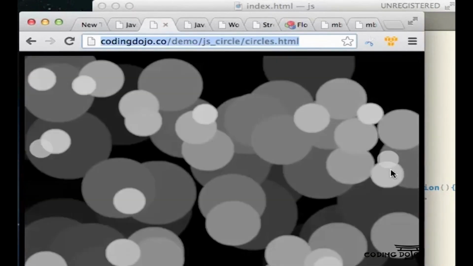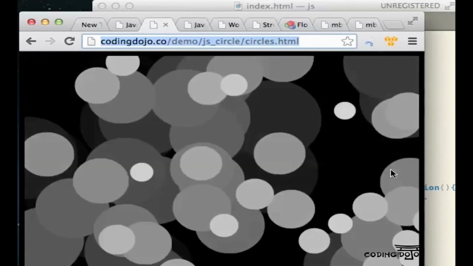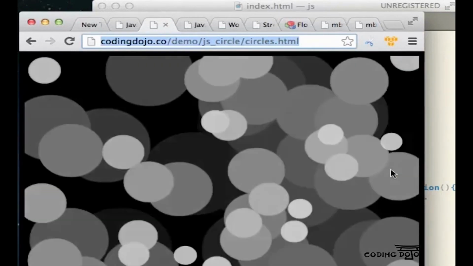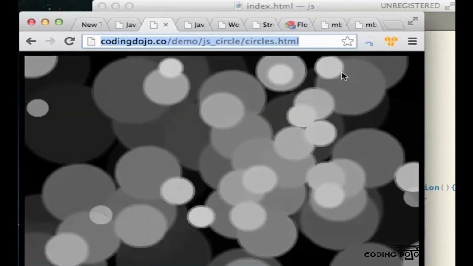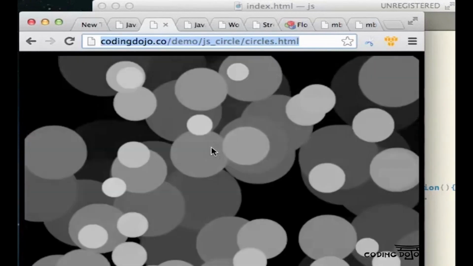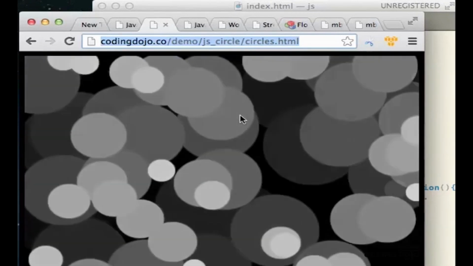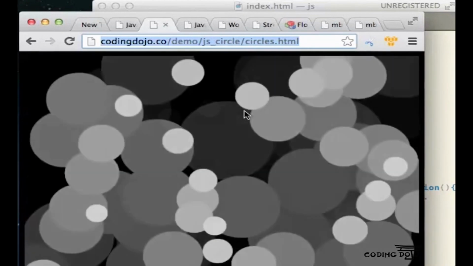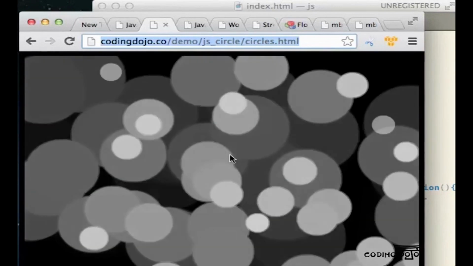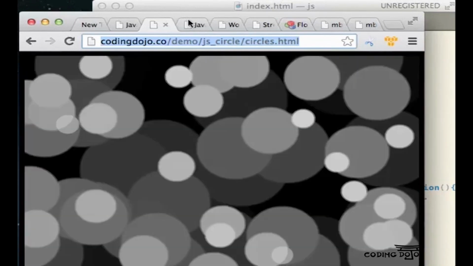Here's another one, a very simple JavaScript app that I built where it draws different circles and it expands. It uses SVG, which is a new HTML5 tag that allows us to draw some cool vectors, and it's really fast. So your assignment is to build some things like this and then to add some new features.